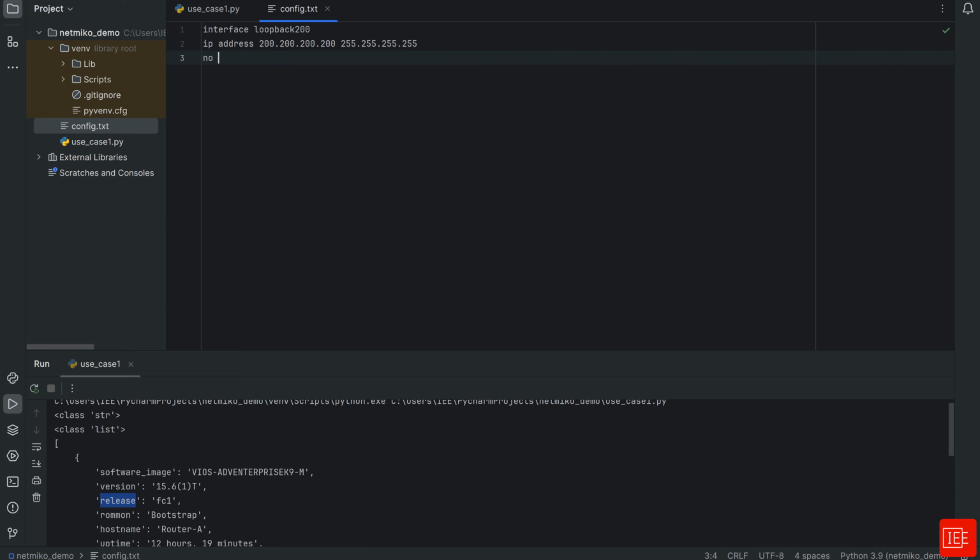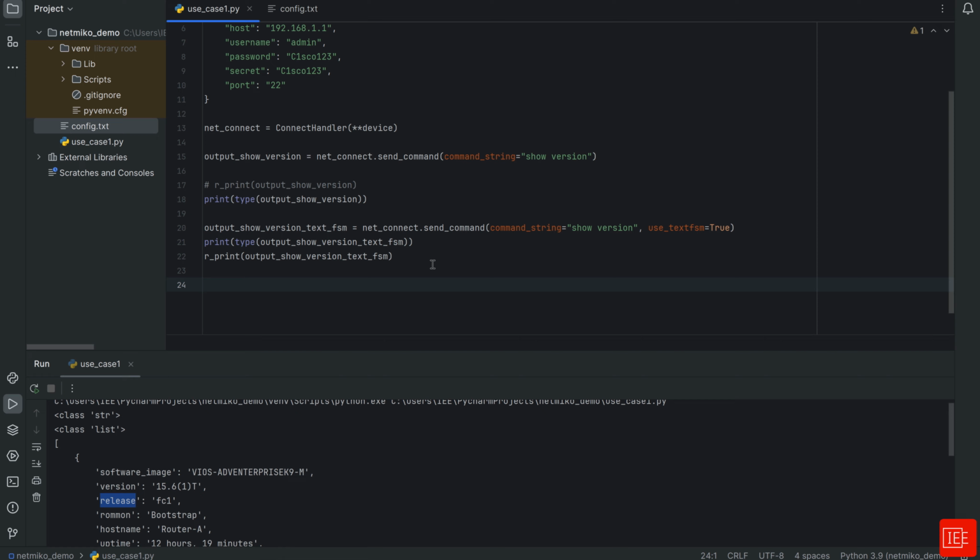I'm going to say no shutdown, and also the description is going to be "this is a test from Netmiko". And I'm going to save that file.